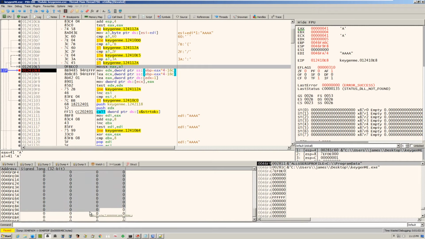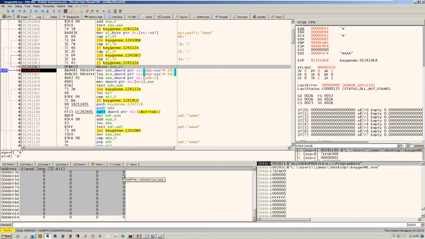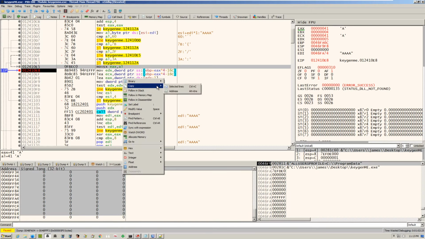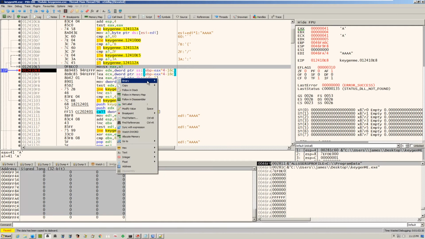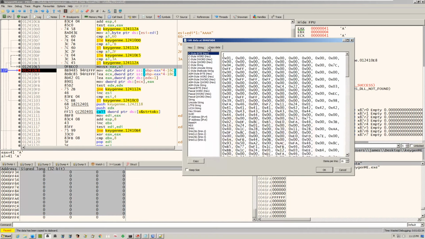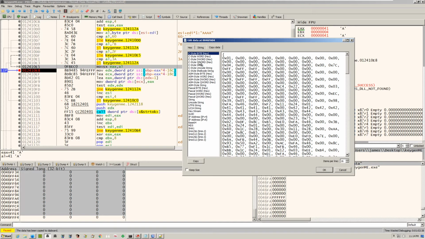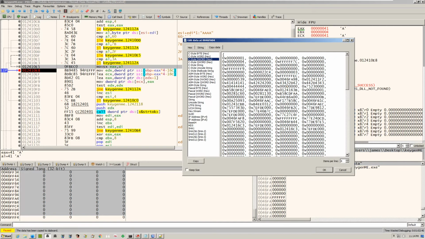I think I will just copy all of this because I'm not sure about the array size, so I will just copy all of this value. Wait. Okay, so here's the other thing, the text.